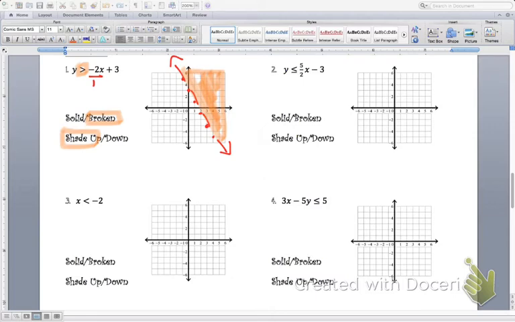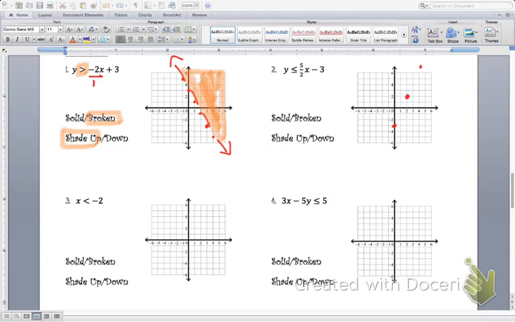Let's go ahead and move on to the next one. If you want to go ahead and pause it and do it on your own and come back. So let's go ahead and start at -3 on the y-axis, our y-intercept. We're going to go up 5 and over 2. Up 5 and over 2 would be off the grid. It would be somewhere right there if you want to put that point.